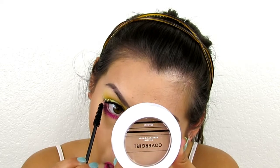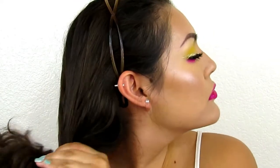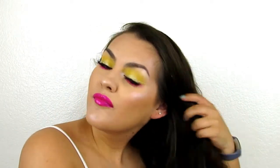And now I'm going to go ahead and let my hair down. I don't really know what I'm going to do with it, so I just decided to put some finishing paste in it just to give it a wet look. And I kind of just messed around with it, and that is it. This is the finished makeup look, guys.